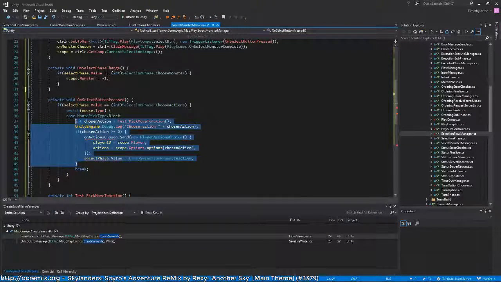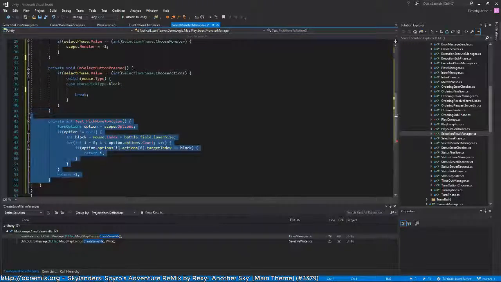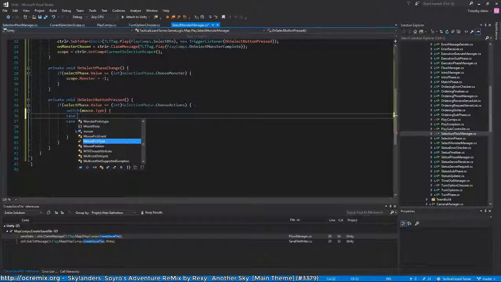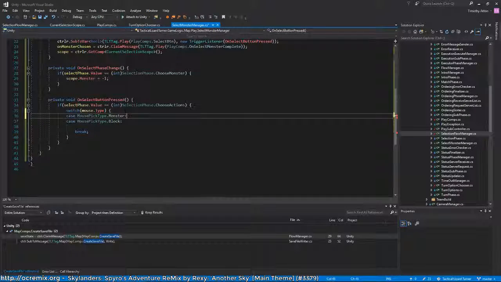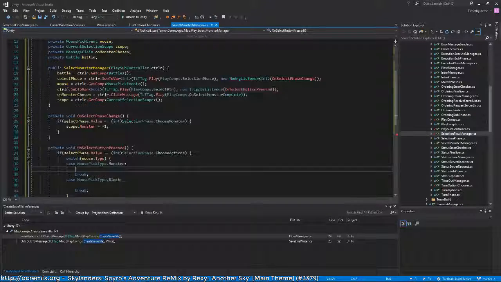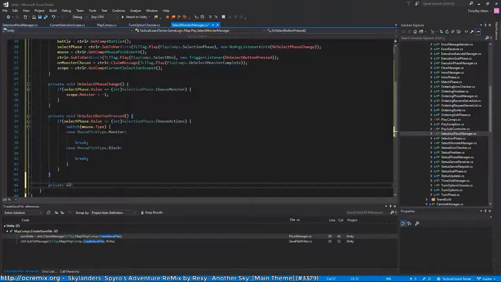But yeah, we don't need any of this. And then we don't need this function at all either. Let's do the easy case first. So if a monster is actually selected... Oops, one too many curly brace right there. Let's create a helper function.